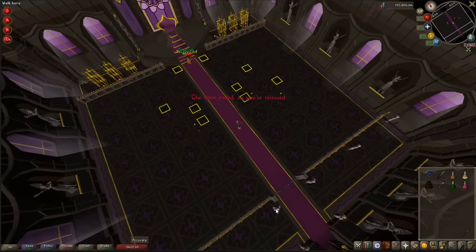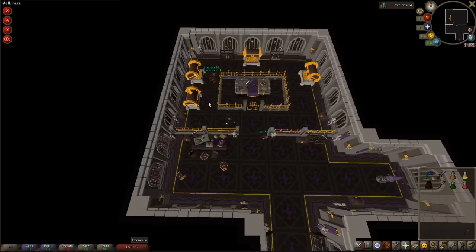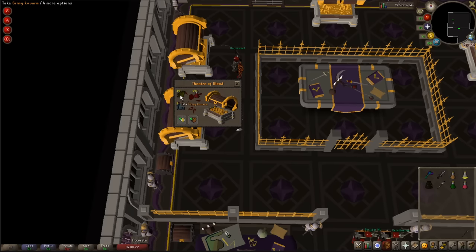Nice work, let's see if we get that juicy pet, come on! No unique, no purple chest, one death. Not bad, that's not bad. You always have a chance of rolling the pet, here we go, come on. Give me that pet! Fuck! I have no idea how much that's worth. 372k, not bad for half an hour of your time.